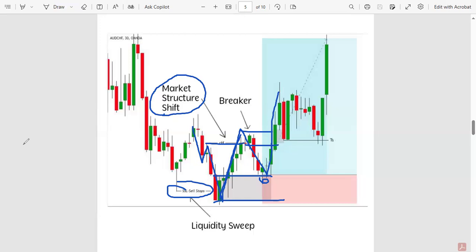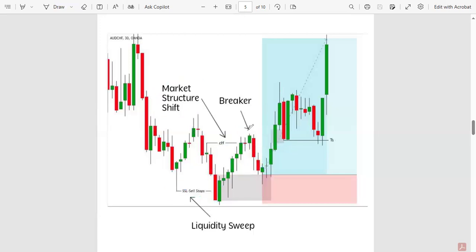Remember when we are marking the breaker block, we are not marking it just by, for example, as I've said, a breaker is a failed order block, so it is not going to be a strong order block. That's why it is going to fail. And it is going to become a breaker block immediately after price moves above it and disrespects it. And the price is going to react on it after a bit. You can see what happened here.